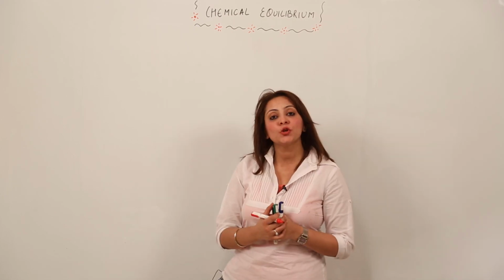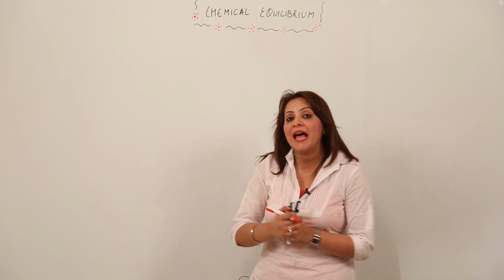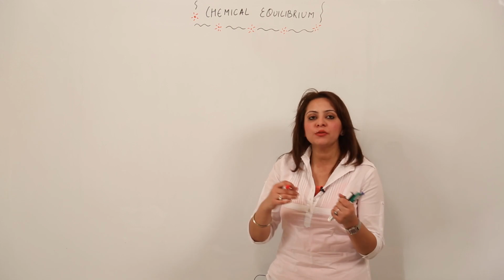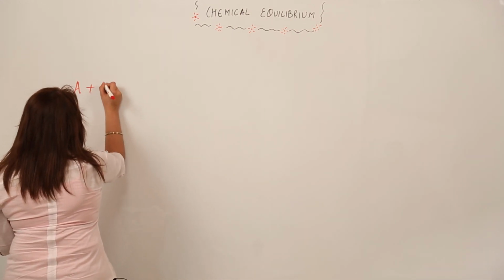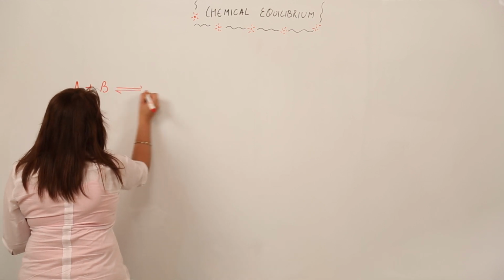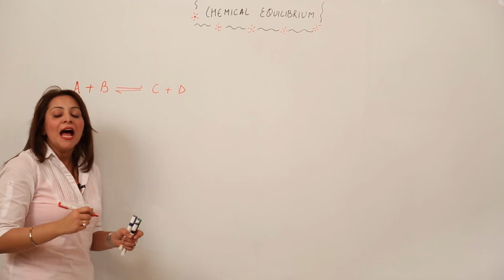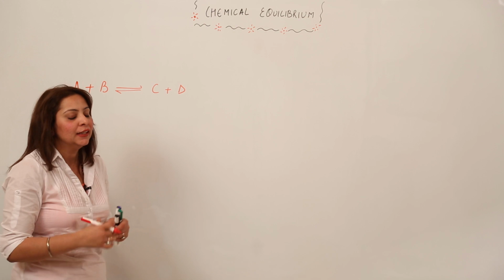Now, as I told you in a previous lecture, we have a relationship between Kp and Kc, and I think you remember what Kc actually is. I'll write it again for you for a general reaction. Suppose we have a reversible reaction in which A plus B forms C plus D, and simultaneously C and D have a tendency to form A and B again.